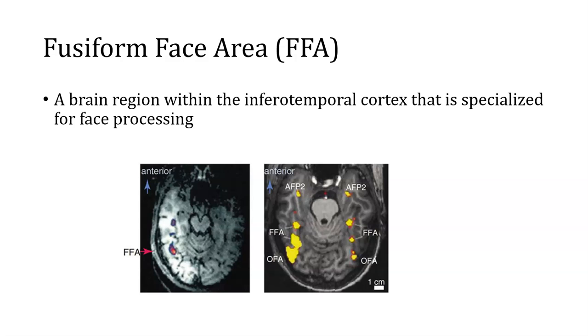More support for this idea that specialized brain regions are dedicated to face processing comes from brain imaging studies. Through fMRI studies, the fusiform face area, FFA, has been identified as the brain region dedicated to face processing. This area is frequently damaged in patients with prosopagnosia. But please note here that FFA also responds to other stimuli, such as objects or scenes, but it typically responds at least twice as strongly to faces as to other objects in brain imaging studies.